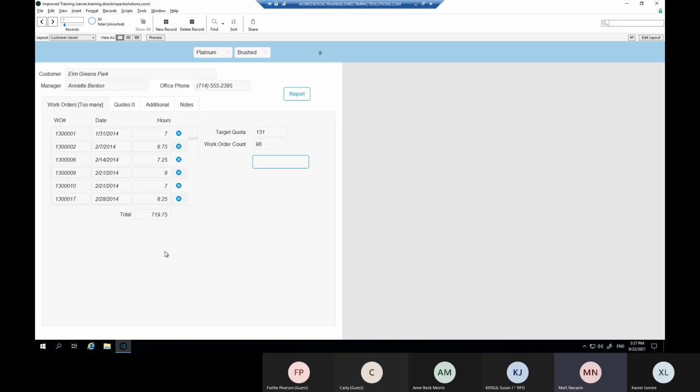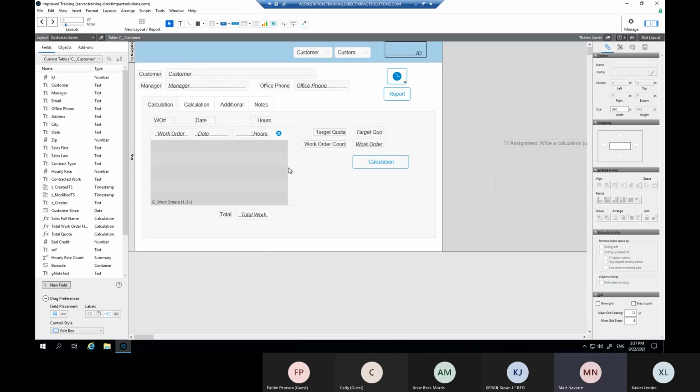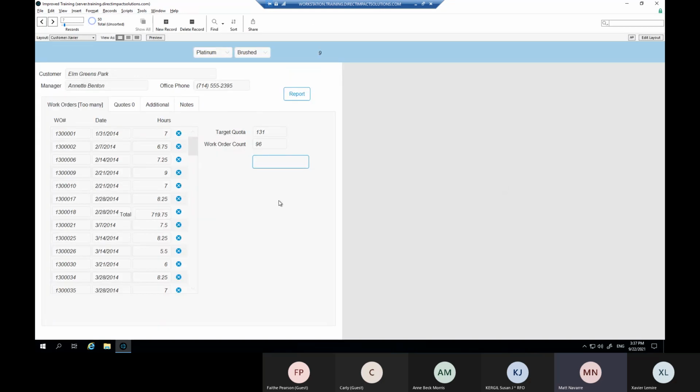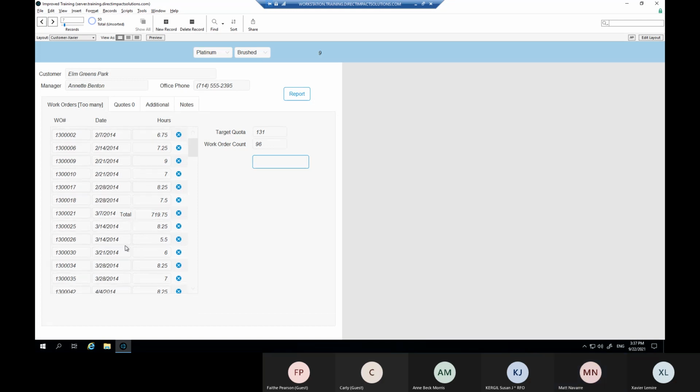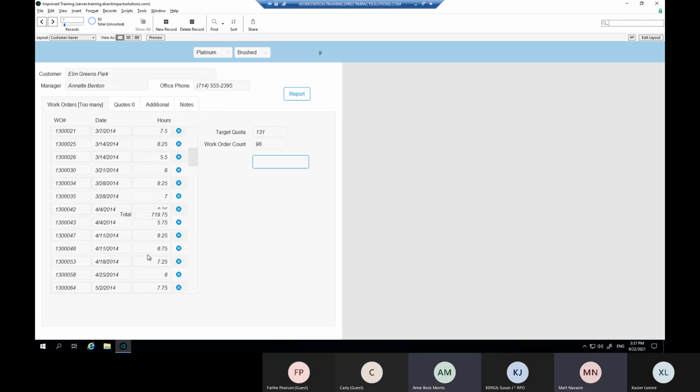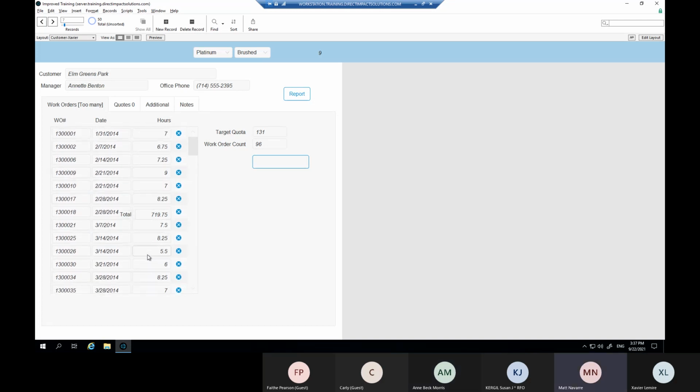Go to layout mode. Now click on our portal and click that same box on the bottom. This is causing a problem, which we're going to see in a second. Go to browse mode. Okay, see what happens there? The total is right in the middle. That's because we pinned our portal to the top and bottom, which allows us to scroll.